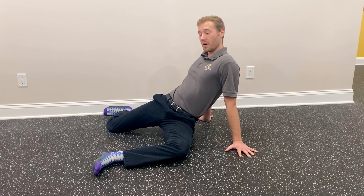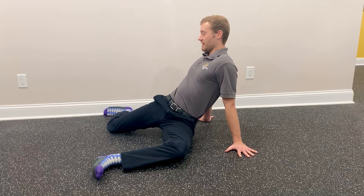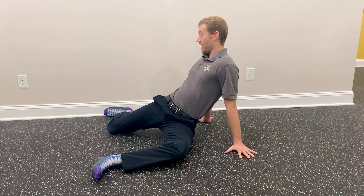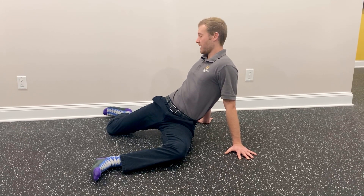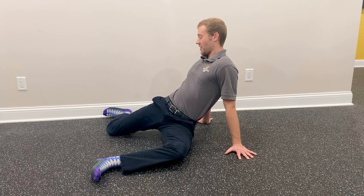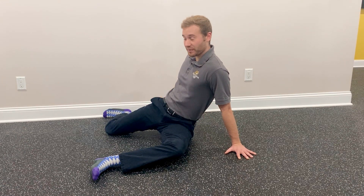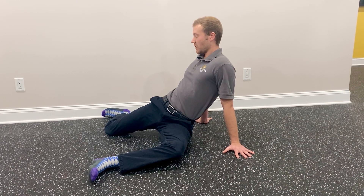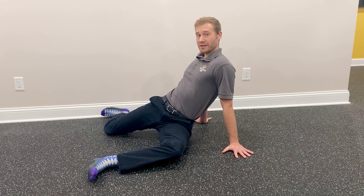Then comes the hard part. I'll relax, soak up a little more space, and now while flattening my back again, I'm going to try to squeeze the top of my hip and lift my ankle — my back ankle, my trail leg — towards the ceiling. You should get a really crampy feeling in the top outside of your hip over here. You might not actually go anywhere — that's totally fine. You'll do that for about 20 to 30 seconds, and then you're good.